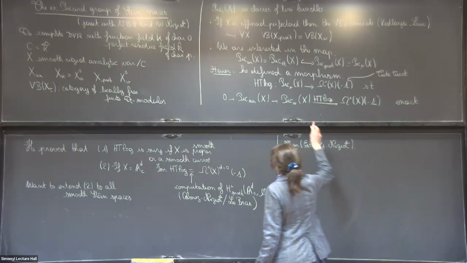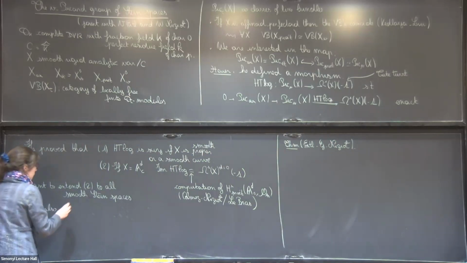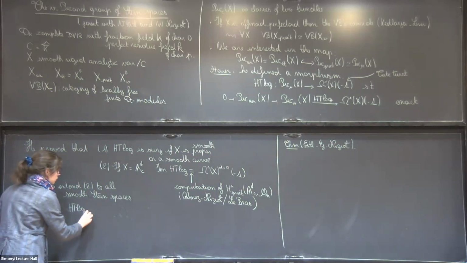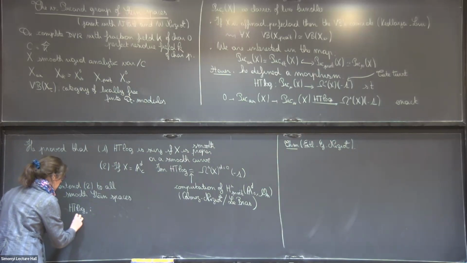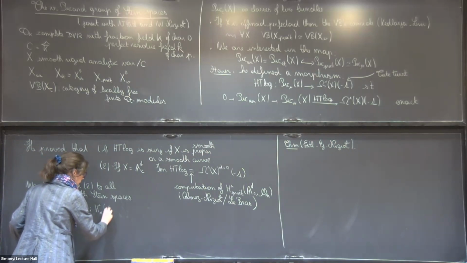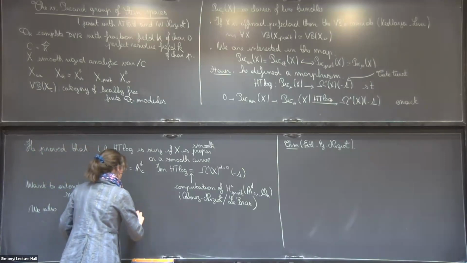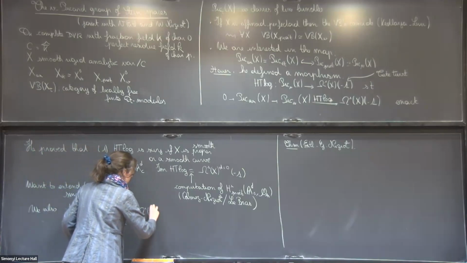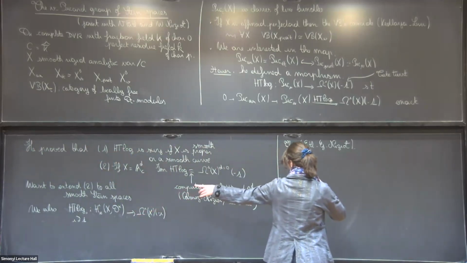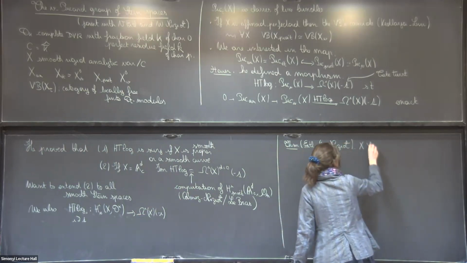So I forgot this. I will explain, but in fact, the HT log we can define it in any degree. So HT log i, for i bigger than 1, to H^i_proétale of X, or to Omega^i of X. And so we computed, in fact, the image of the HT log in any degree, for X Stein and smooth.